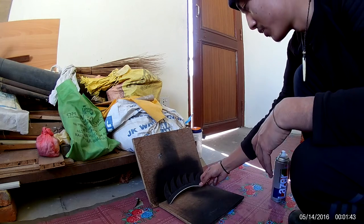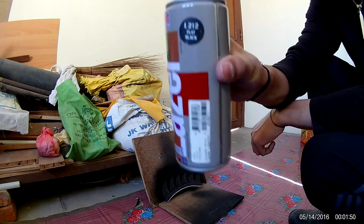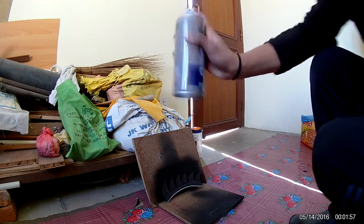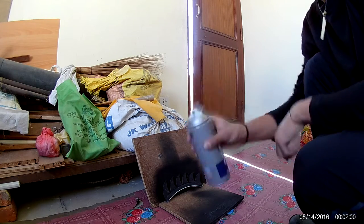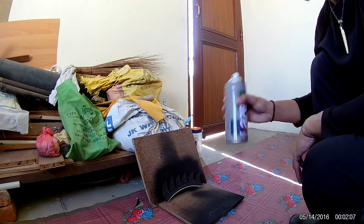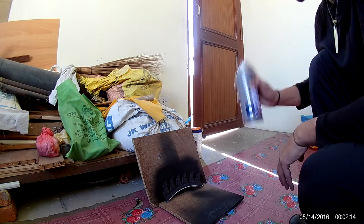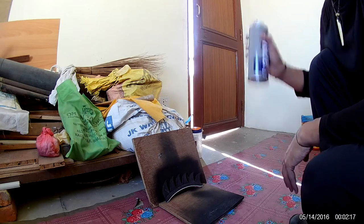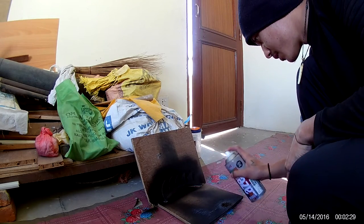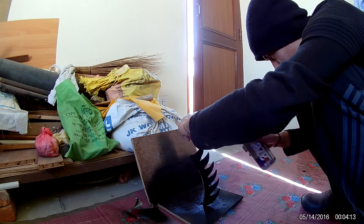Now I'm about to spray this mohawk with matte black spray paint — shake well before use. I decided I wanted to do this spraying outside but there was too much wind, so I had to do it inside. As you can see I've got wooden planks on the bottom and at the back. Good to go — it's done!